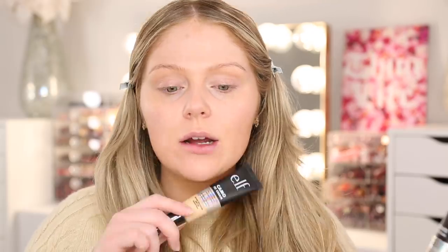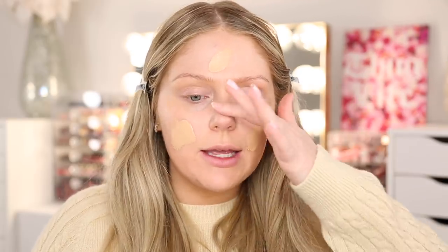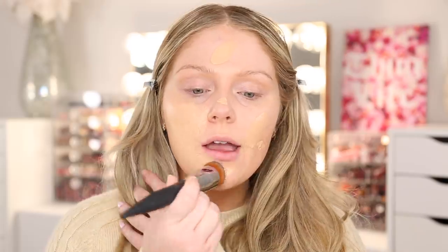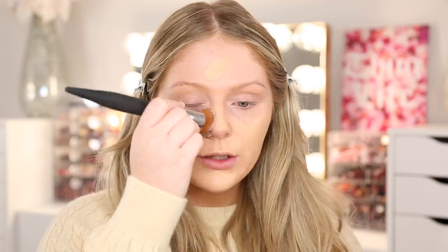I kind of already spoiled it because I told you we're using a CC cream — you guys probably guessed which one already. It is the Elf Camo CC Cream. I have been loving this — perfect for every day. I'm using Light 210 Neutral. It has a little pump top and I love this so much. It gives really nice coverage, makes the skin feel amazing, super hydrating and glowy. I'm going to use the Royal and Leigh Nickel Omnia BOM 140 brush to tap the product out so it keeps its coverage, and then blend with a beauty sponge after. It just sits really nicely on top of the skin and doesn't get all caked up.